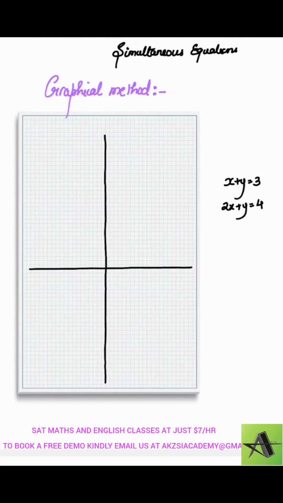There are two ways by which you can plot a straight line. The first is a simple box method, which means we are supposed to draw a box here. We have to select the values of x and put in the values of y according to whatever equation we have. It's totally up to us. Let me take negative values and positive values: -1, -2, 1, 2. I have taken these four values.